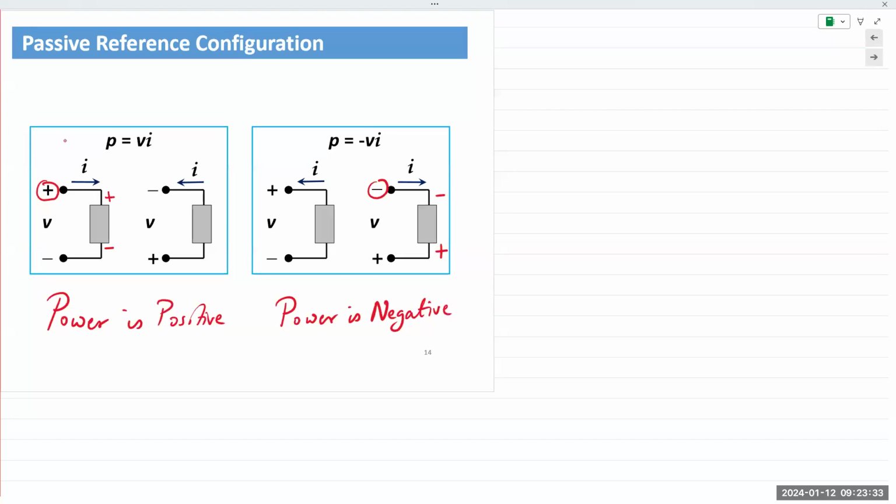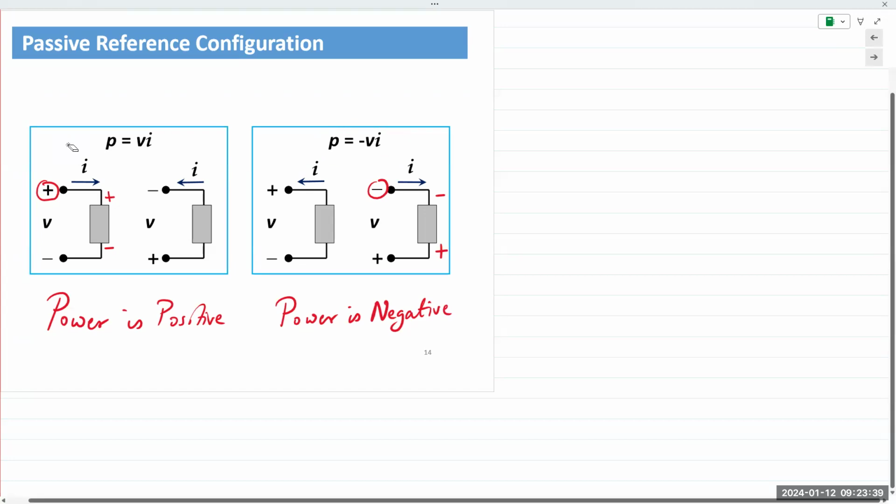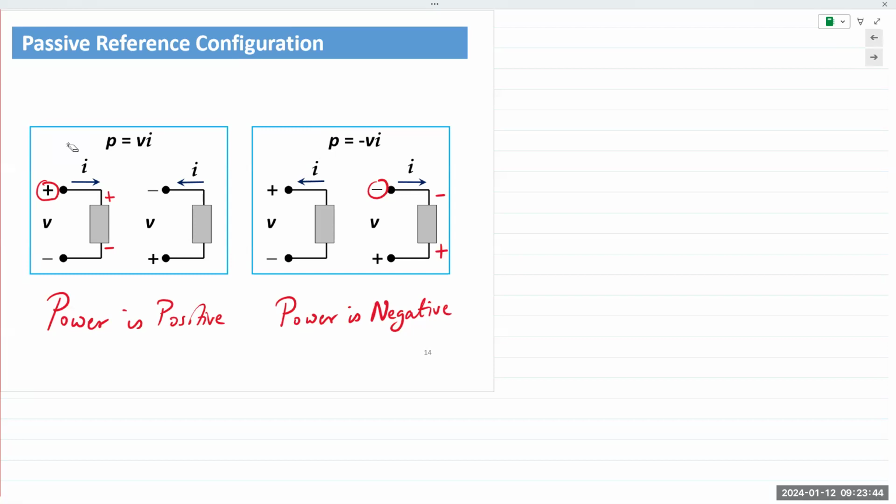If power is negative, you would use the equation P equals minus VI. In real life, again, power is never negative or positive. It's simply for us to actually solve circuits. You would say power is being supplied, and you put a negative sign in front of it. If power is being received, it's positive.